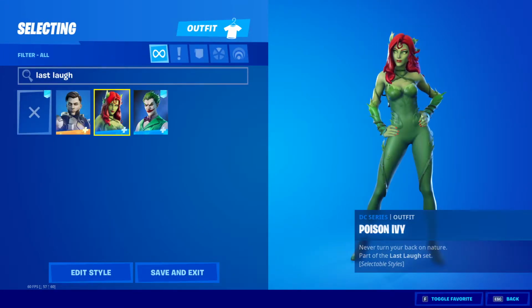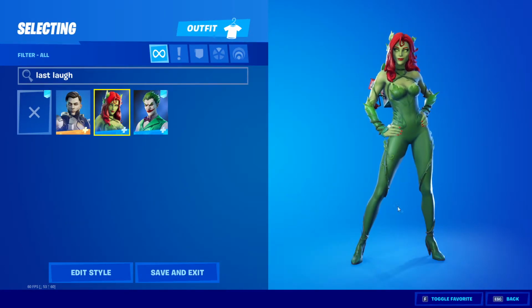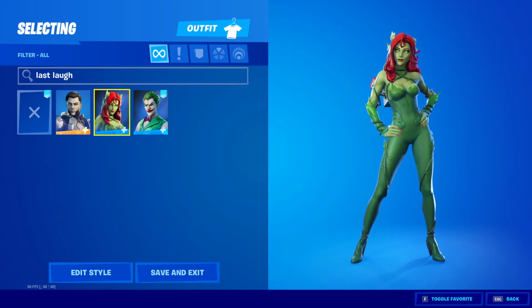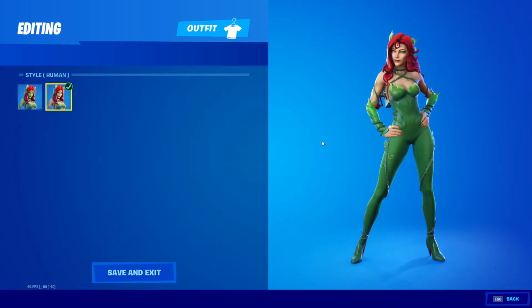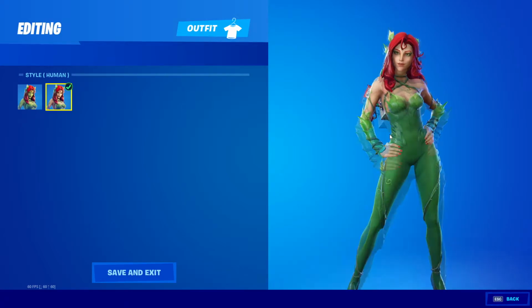As for Poison Ivy, pretty standard. Looks like comic accurate Poison Ivy, which is quite nice. I wouldn't necessarily say she's accurate to any of the cartoons in particular, but generally I look at this and I go, yeah, Poison Ivy, pretty spot on. As for styles, she does actually have a more human style, which is more reminiscent of, I can't remember which Batman movie it is, but it's one of the Tim Burton Batman movies. And yeah, I don't know.